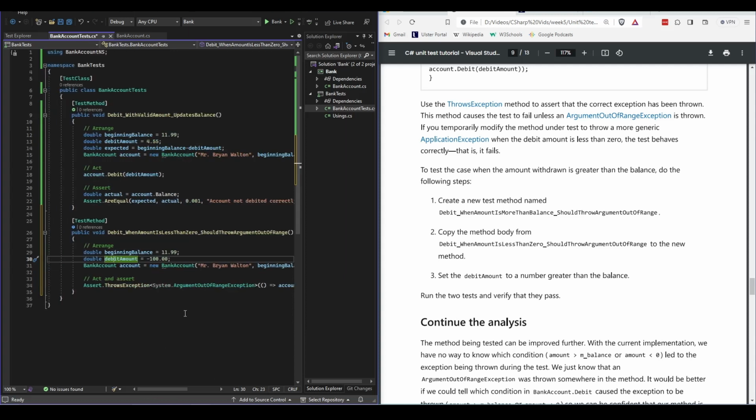To test the case when the amount withdrawn is greater than the balance, do the following steps. Create a method called when amount is more than balance, should throw argument out of range. I'm just going to copy this and change the name.